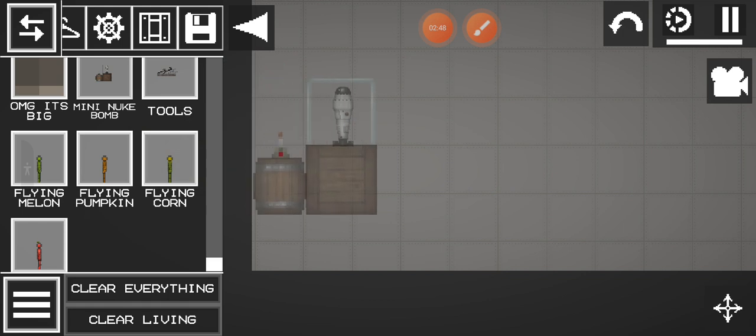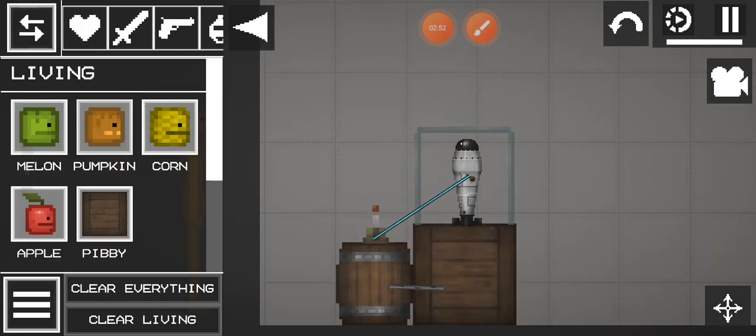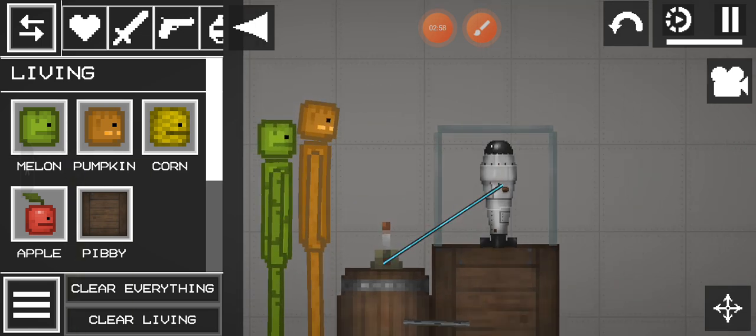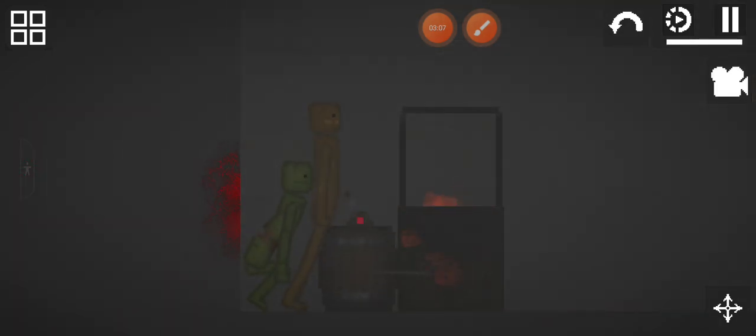First is a mini nuke bomb. It's the mini one. Oh, Sandman. Hey, Anna. That's me. Are you sure? I'm gonna click it. You have to listen to me or else you die.